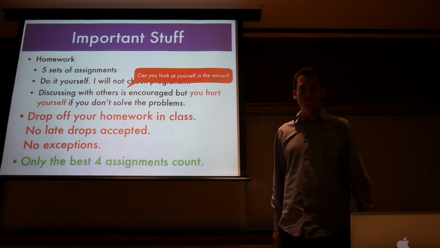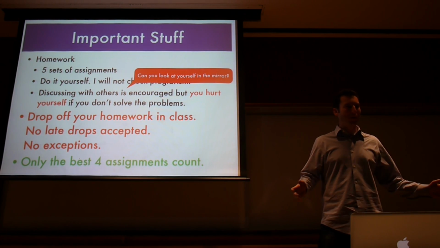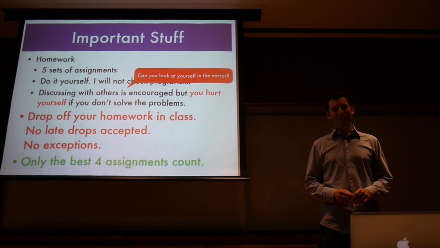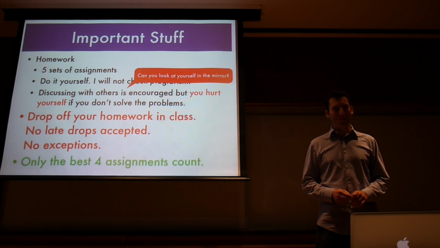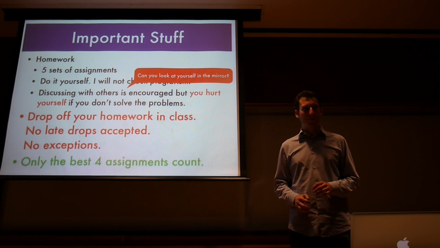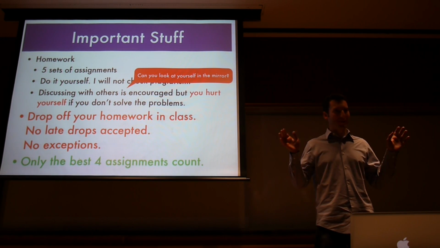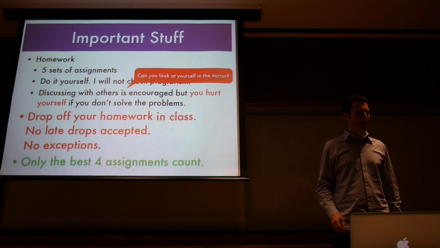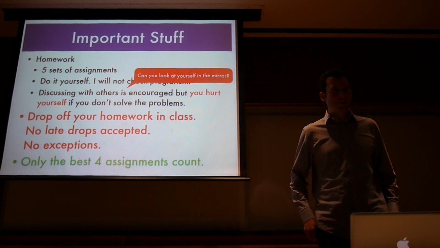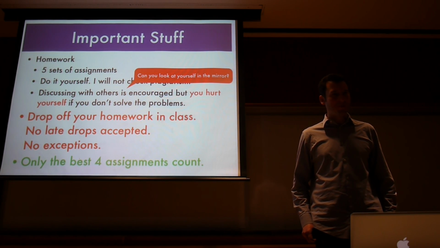Now, of course, occasionally stuff happens and you can't get your homework done for whatever reason. In this case, what we decided to do is we will count the 4 best homeworks out of 5. So that way, if you screw up once, no big deal. It doesn't count. So effectively, each homework done well is worth about 5%.